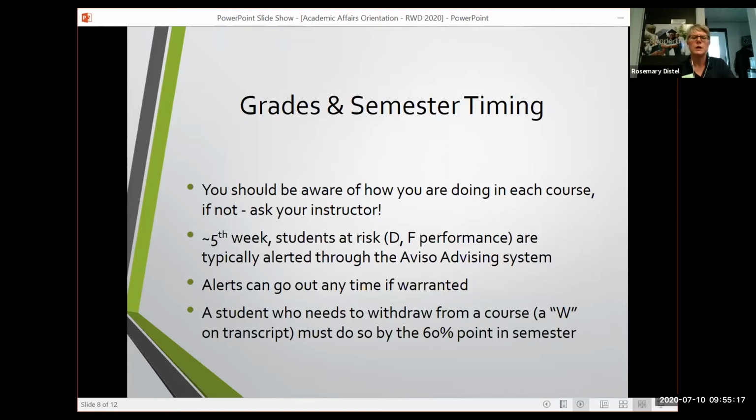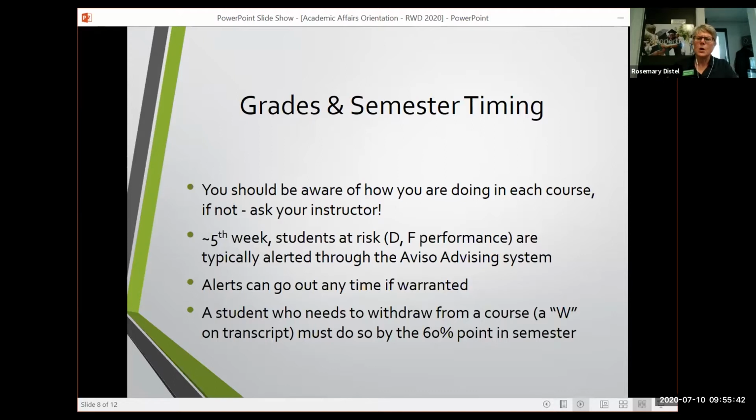So we'll send out an alert, and a student will get an email indicating that they do have an alert, and there'll be instructions on how you'll be able to see what that alert is, and then you can talk more specifically with your instructor and your advisor. We also get that information to various departments of the college so that we can give additional support.